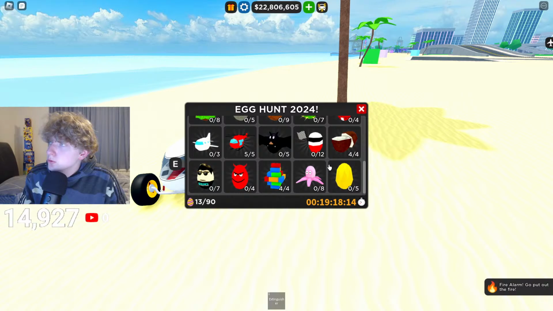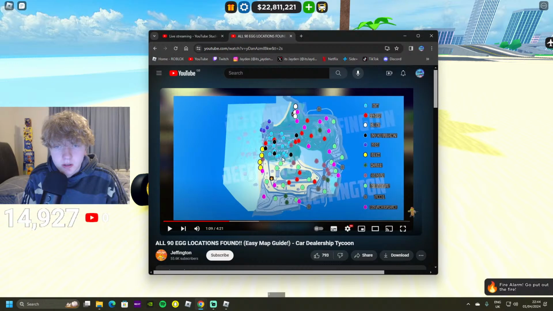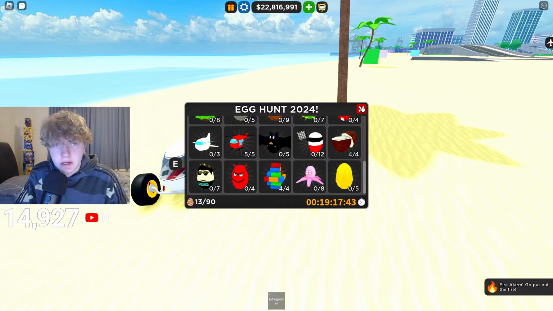I think I'll just do it in groups. I've done the port ones. I've done all the black ones. I've done all the yellow ones. It's just all in groups. The next main group. Oh wait, there's plane ones. Okay, I'll go to the plane ones actually. Those could be easy. Those are easy. I can just teleport there, right?